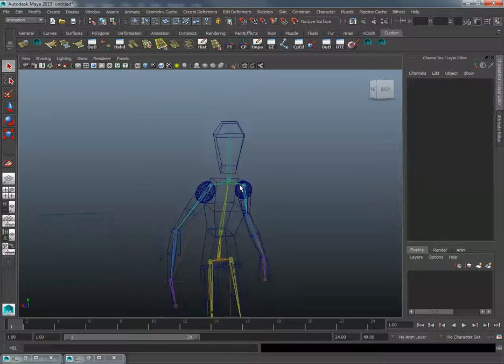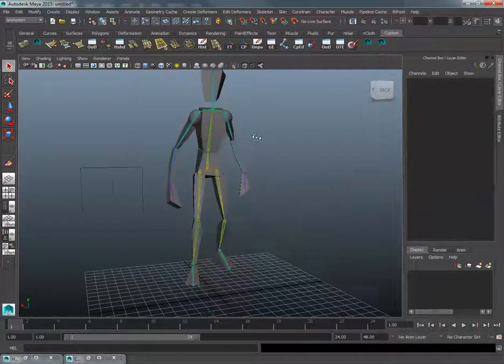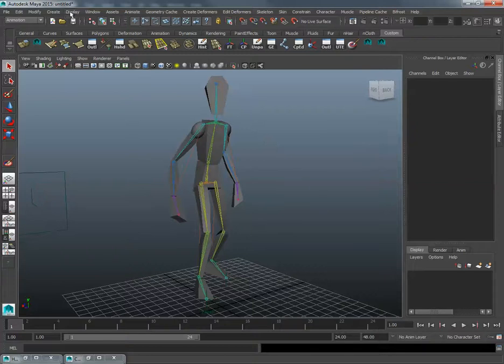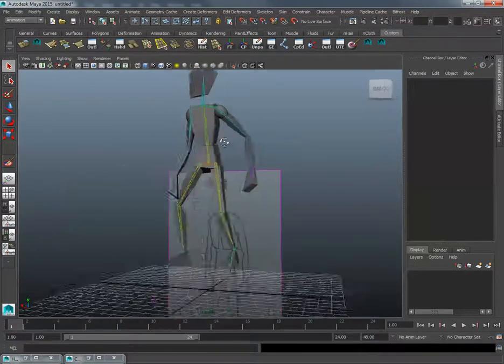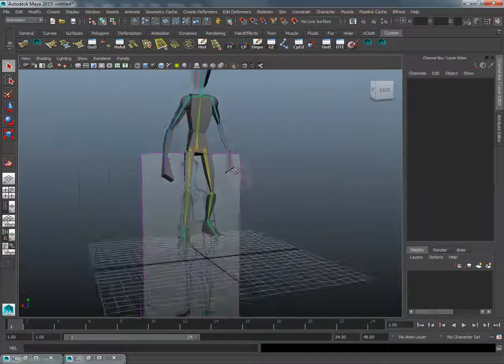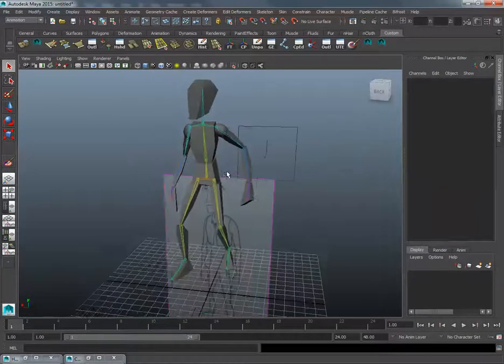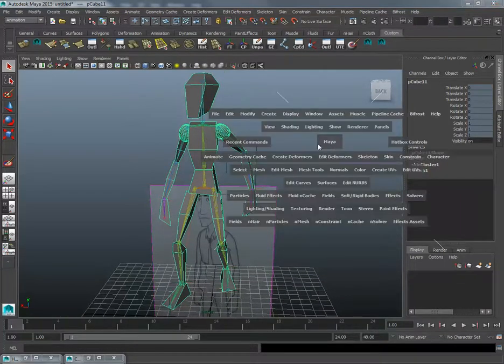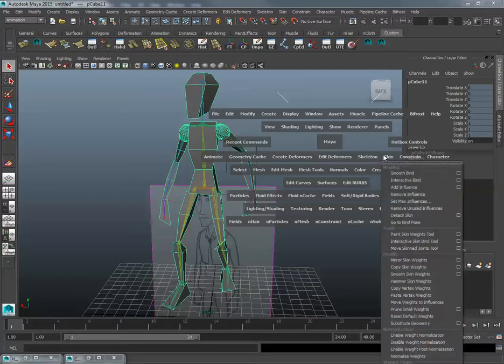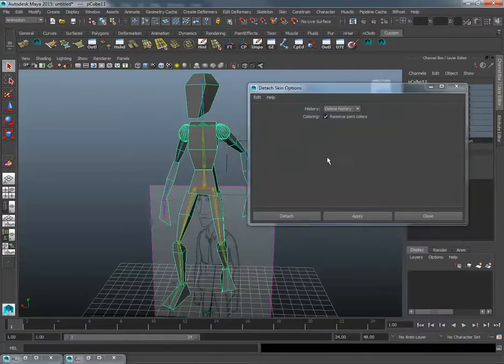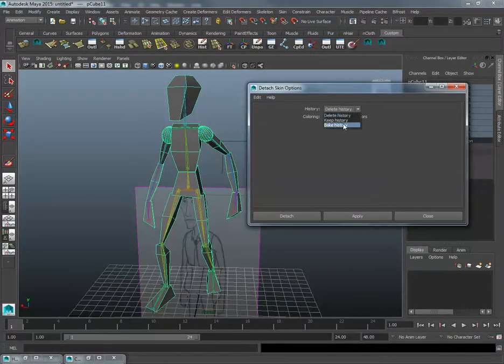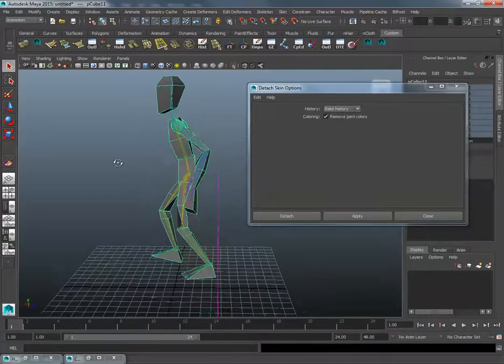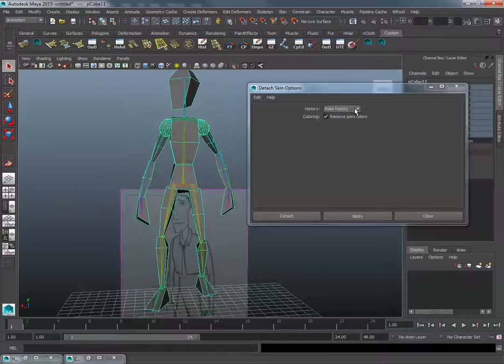So here is our guy. He's in a slightly more dynamic pose. We've taken the proportions from our original drawing here, so it should be pretty good for that. And then what I'm going to do is bake the skin here. So I'm going to go to skin, detach skin, and make sure that you bake the history. If you delete the history, it'll pop back into its original shape, but if you bake it, it will keep this shape. So I'm going to bake the history.